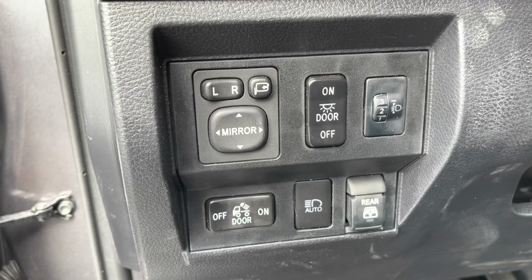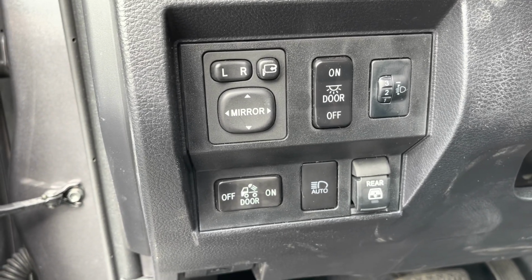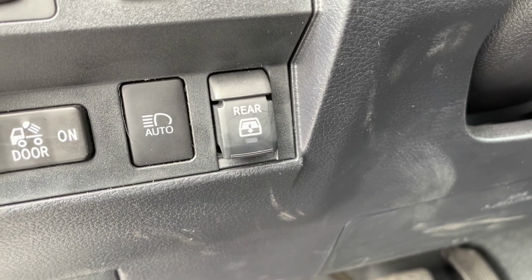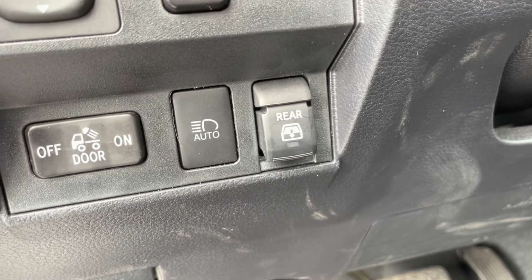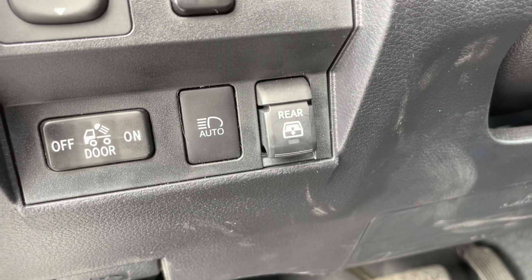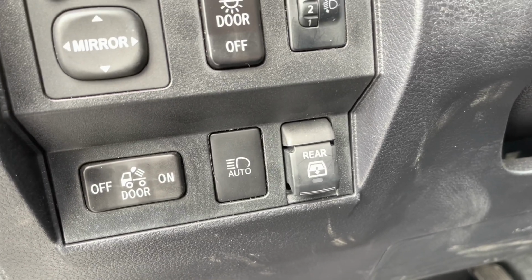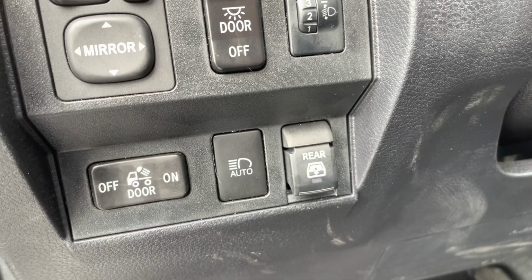There's the cabin light right there. There's also a light that you can put on for the bed of the truck. This is the rear window right here, which is absolutely fantastic. Push that down, the rear window goes down. The only truck that I see that has that. So as far as having a dog and maybe putting a shell on the back of the truck, which I might do, being able to roll down that window, I think that's super cool.